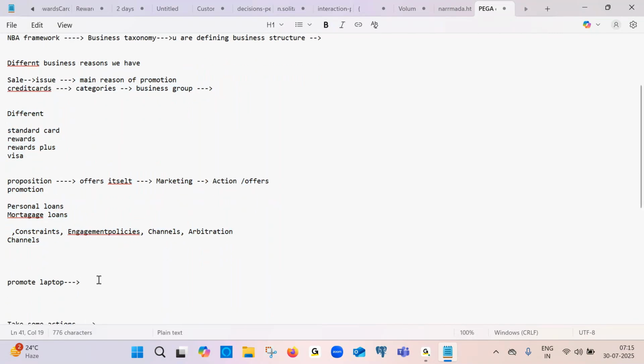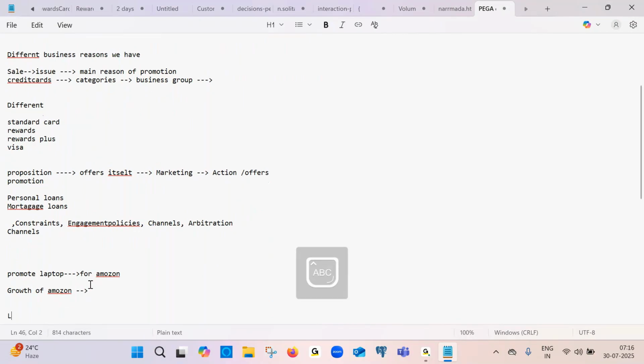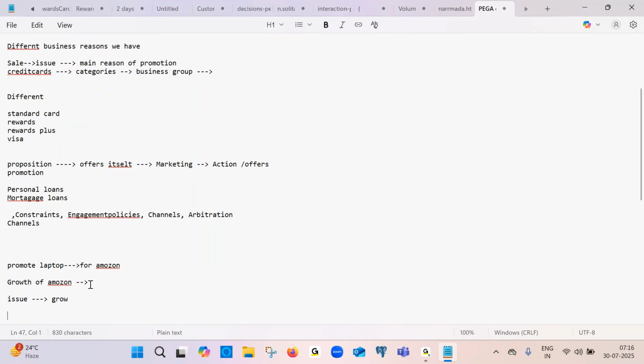So I'm promoting this laptop for the Amazon application. Then obviously for growth of this Amazon organization, we are trying to promote laptops. Here the issue is growth, meaning for growth of your organization.